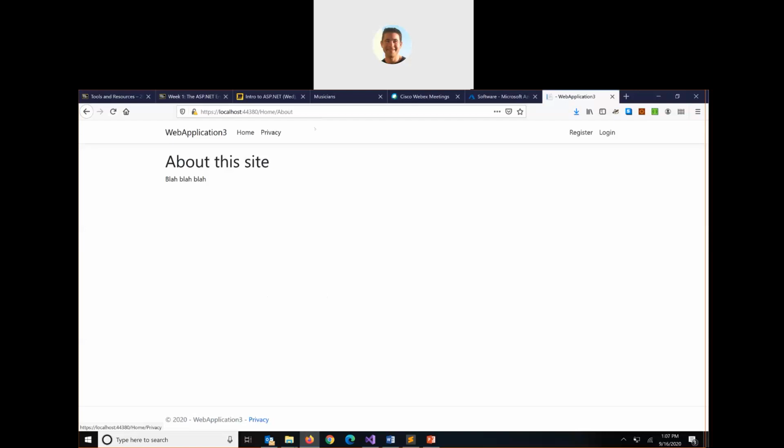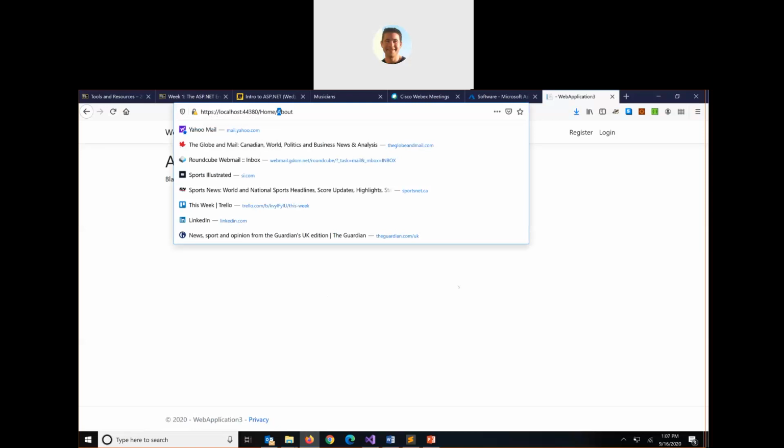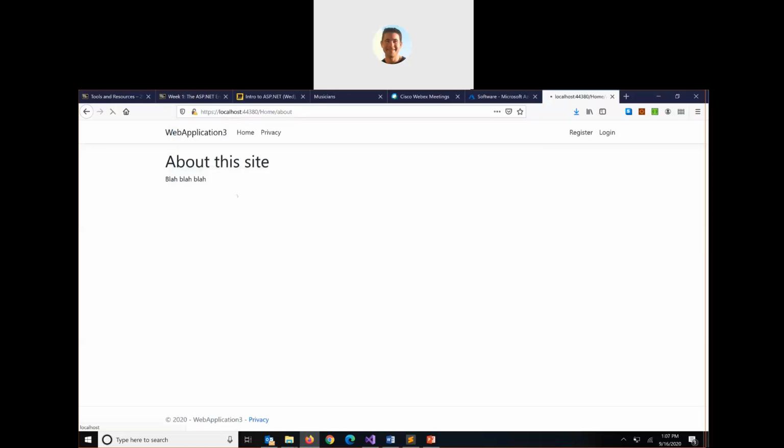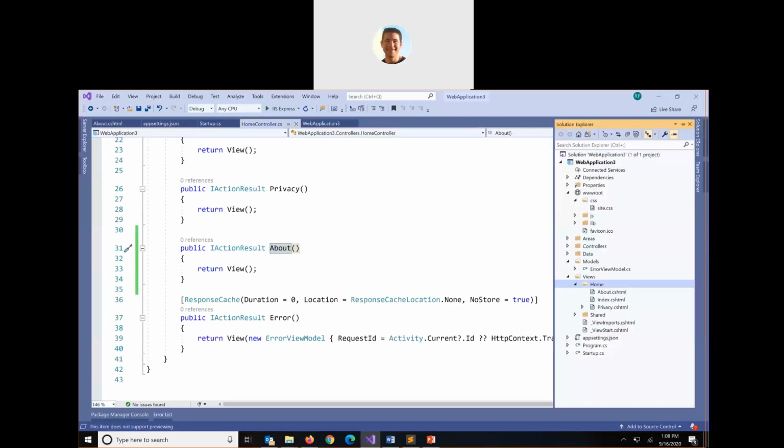Now we also want to add a link to it because right now there's no way to get here. See, even if I do it in lowercase, it still loads. So we want to go and add a link to this in our nav bar so we can click around and get back to About. We've got a site layout in this shared folder.